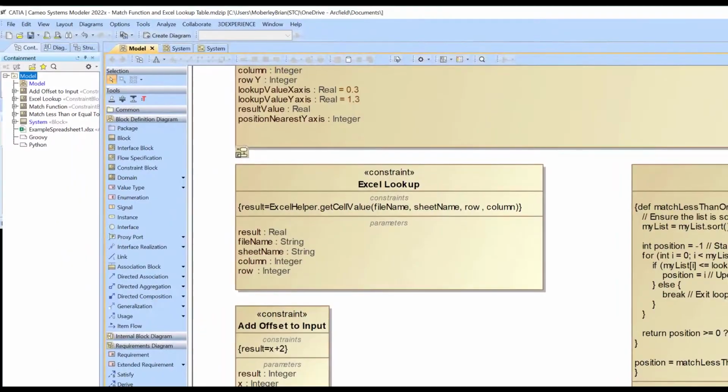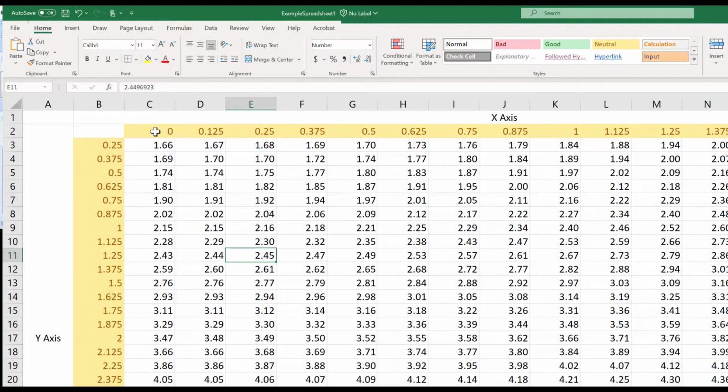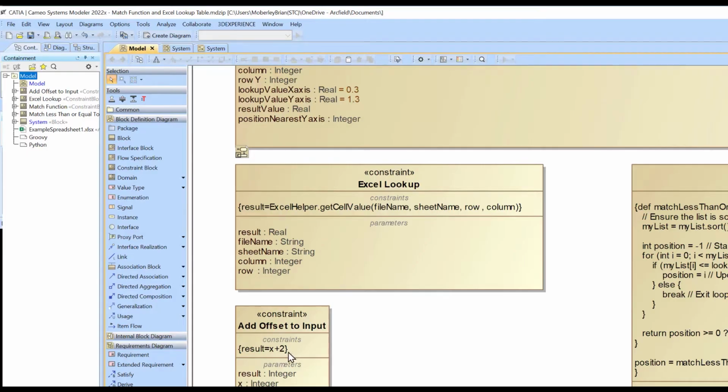Now, if you notice in this Excel spreadsheet, we have these axes that are not starting at cell A1. So what I did is put in an offset, because when you look up a column or a row in Excel, it's actually going to go off of the A1 being the base for that. So if I were to want to return this value here in my array, that's position 3, but in the Excel spreadsheet, that's actually column 5. So I added a little bit of an offset in there, and that ended up working out nicely. When we look at parametric, what you'll see is all of these will be bumped over 2. That will give us the correct data.